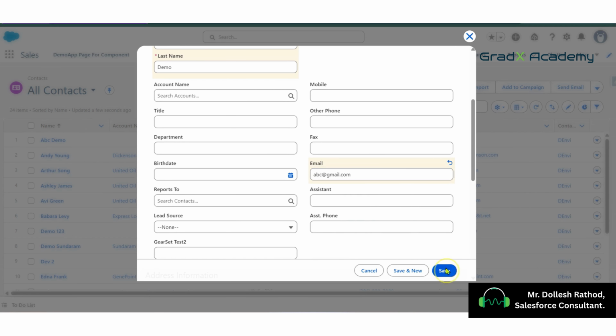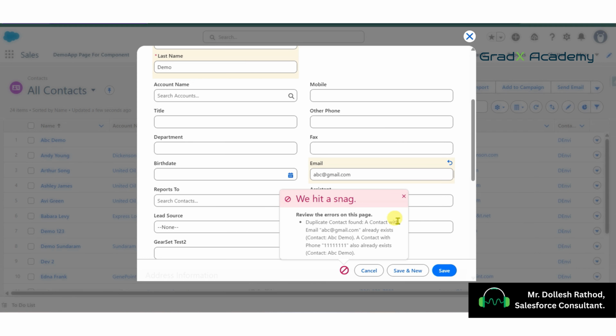So let's verify. It is giving a duplicate contact found. A contact with the email ABC already exists, the contact ABC demo, and a contact with the phone number also exists with ABC demo. So it is restricting us from creating a duplicate contact based on the email as well as the phone number.